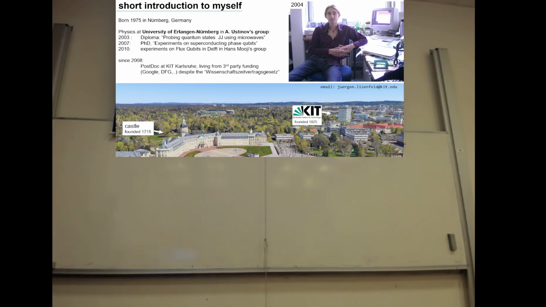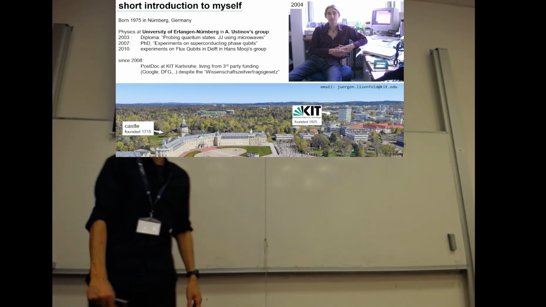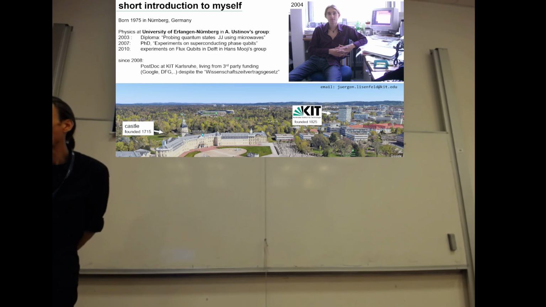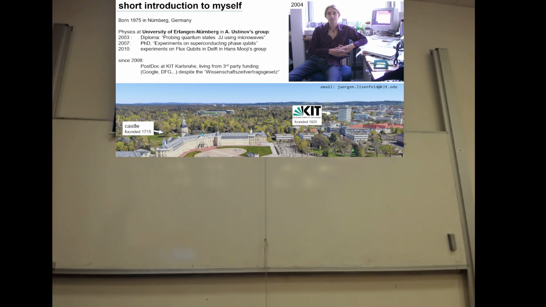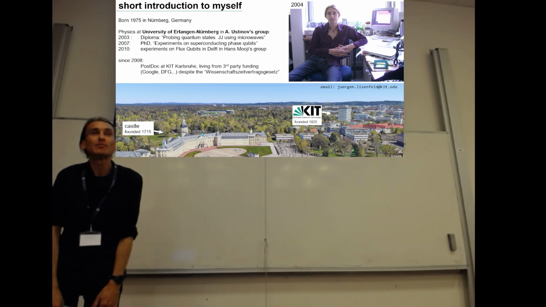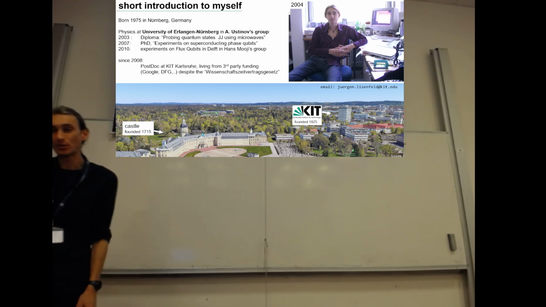Here you can see a picture of Karlsruhe. This is the castle in the center, and the university campus is this one here. The KIT is a big technological university which is famous for engineering. For example, Carl Benz developed the first cars there. It's a pretty nice university and a pretty nice town, so if you come to Karlsruhe, visit by. I'm sitting here in this tower. This is the physics building, physics tower, where all the physicists are constrained. Feel free to interrupt me anytime if you have some questions, some complaints. It's always good to have some discussion, of course.